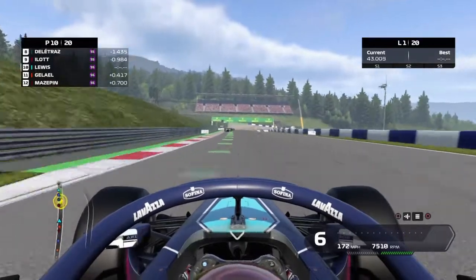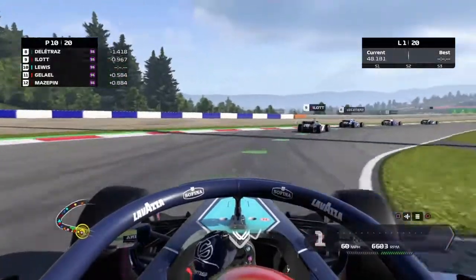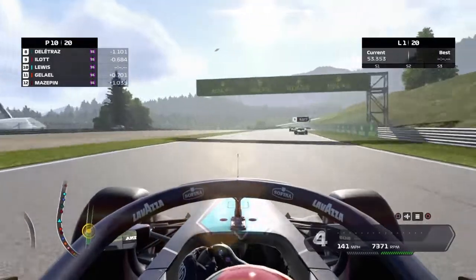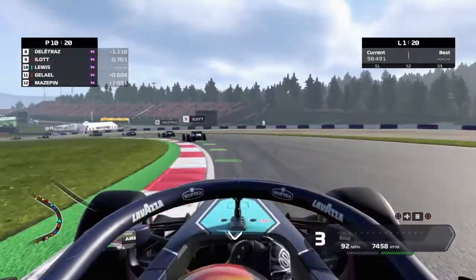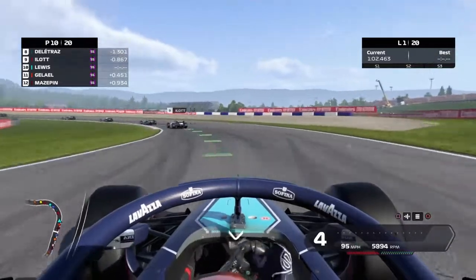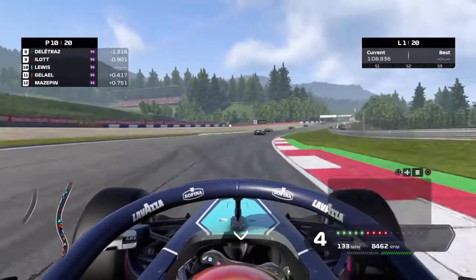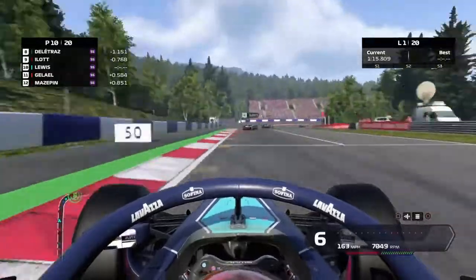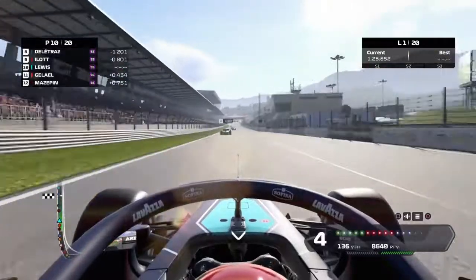We're going to keep our current wing because I feel like I can drive with a little bit of a damaged wing here. But you know, lap 1 we'd literally gone up half the grid. We started P18 and now we're P10. We've nearly overtaken 10 people just from the start. But at what cost? Because we've got a damaged wing now, which is so annoying, may I say. Yep, not much else happened that lap, I don't think.